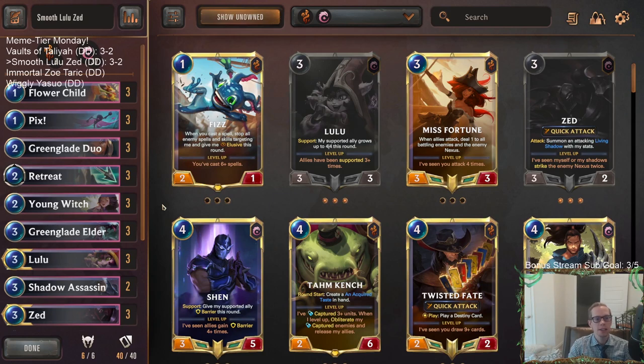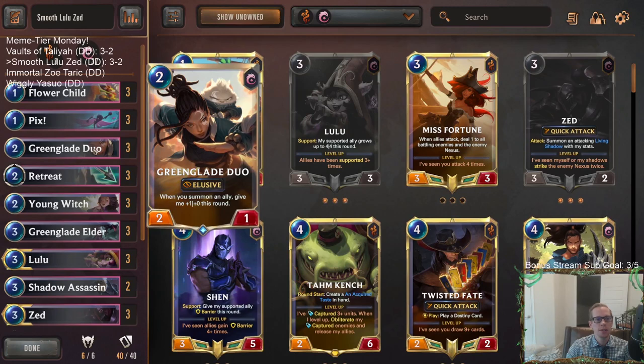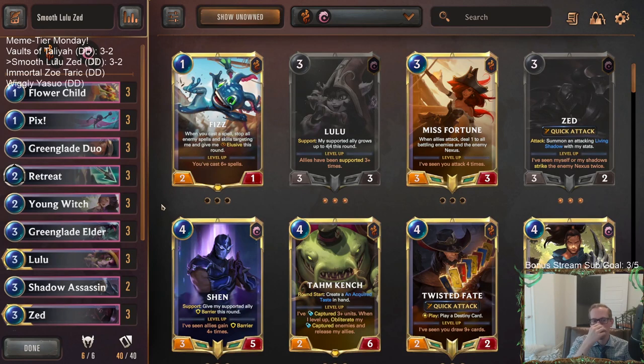Just look at the cards they had. They had Blighted Ravine, Ice Shard, Avalanche, right? They're just playing all those things. And we're trying to win with Young Witch and Greenglade duos, right? These cards, just 3-1s, 1-1s, 2-1s, they never beat a bunch of Ice Shards and Avalanches and all that kind of stuff. But we did. Do you know why?